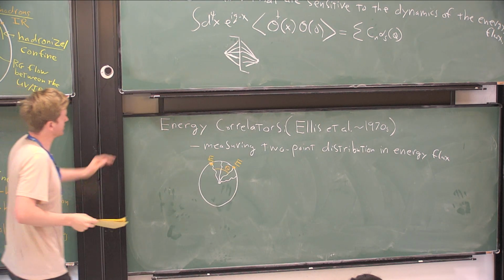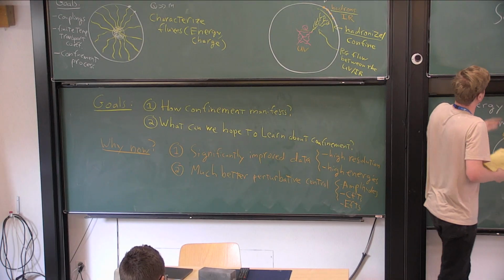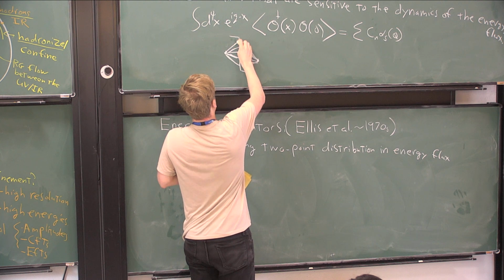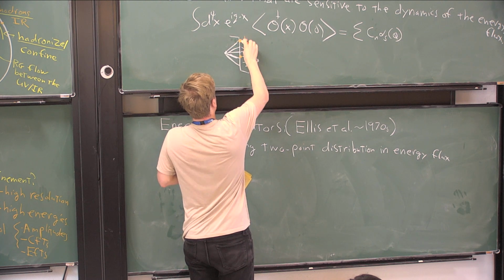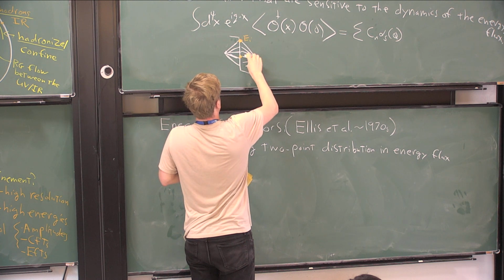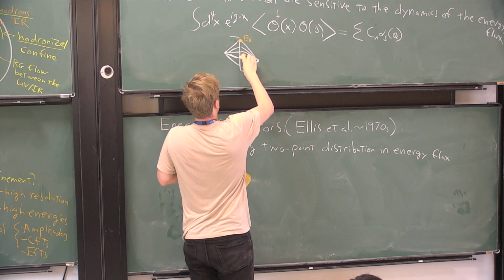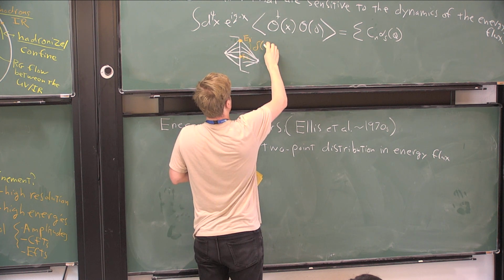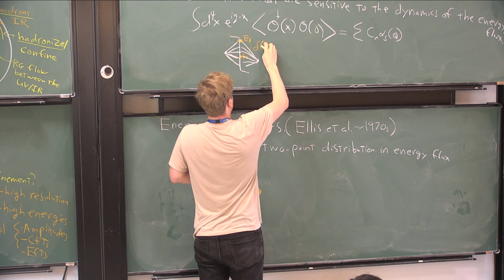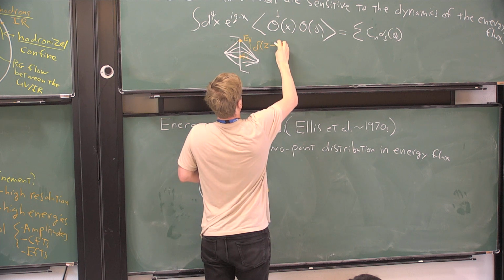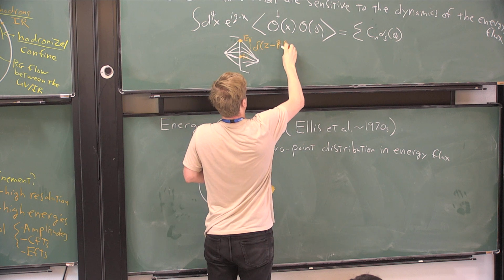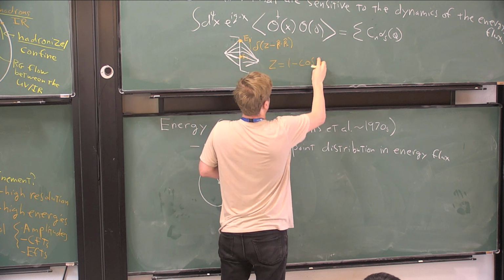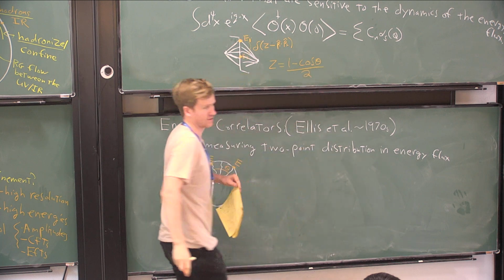And in perturbation theory, this is very simple, because what you do is you literally take your original object, which you're integrating over all the phase space, and you just weight it by some delta function. So this is E1, E2, and you weight it by the product of those times some delta function of this, which I'll call Z, minus the dot product of the momentum. And here the Z will have this relation to the angle.